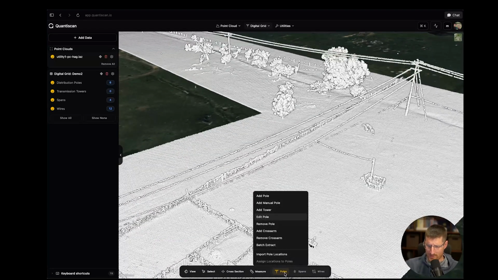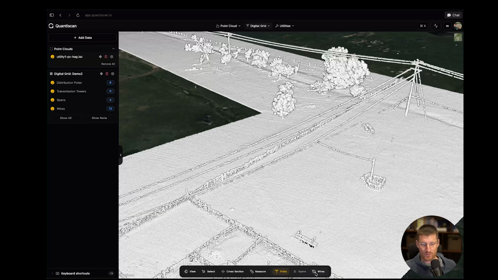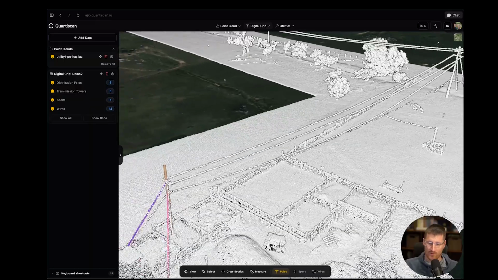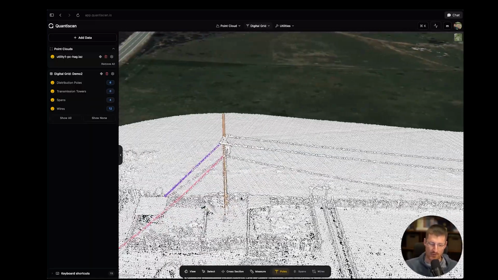From there on out, we do have a handful of other wire tools, and changing your wire settings, all that kind of stuff. But for the most part, that's how the digital grid tools work. They're very simple. Hopefully you won't have too many issues. It's definitely a tool that's a work in progress, and the more feedback we get, the more data sets that we can use to hone in on, the better it'll get. It's incredible right now, but we expect it to get better with time. Any feedback you have, please let us know, because that's going to help us make the tools better.